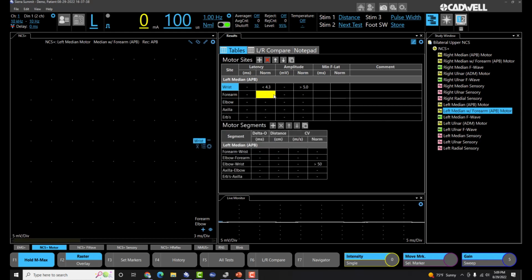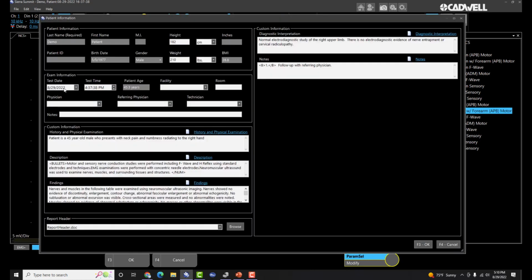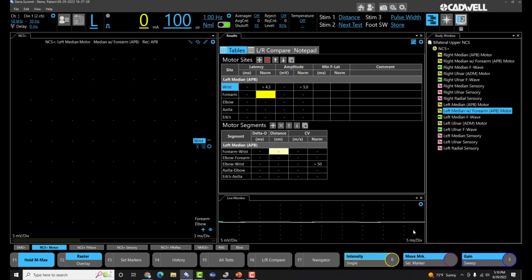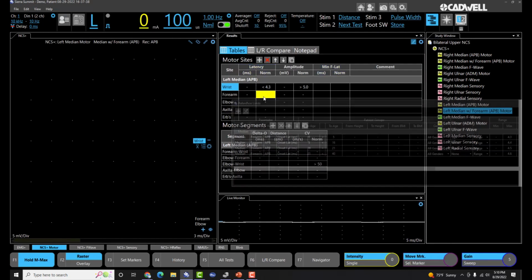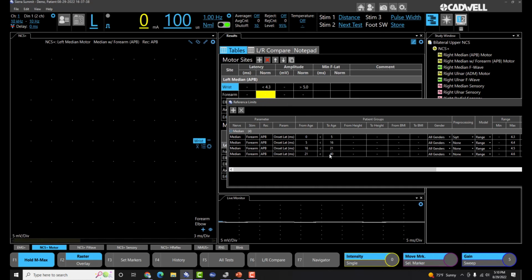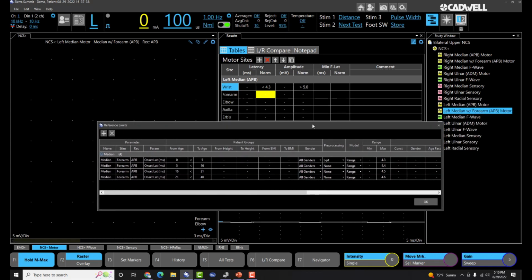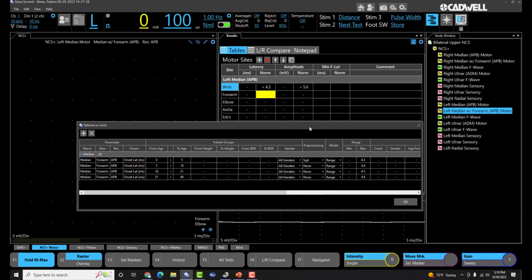If you see a yellow cell, that means that it's either missing a demographic that's used by the reference limit, or the reference limit doesn't cover this particular demographic. So if I look at my patient info, this patient was born in 77, that's a 45-year-old patient. So if I look back at my reference limits, sure enough, I only went up to age 40. So make sure you have reference limits that cover your full group of ages, so that you don't end up with these yellow cells.